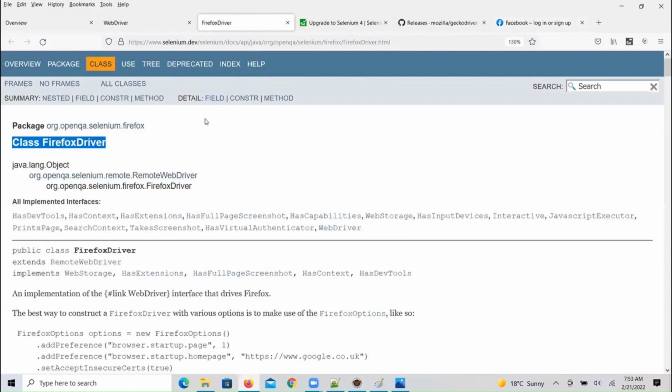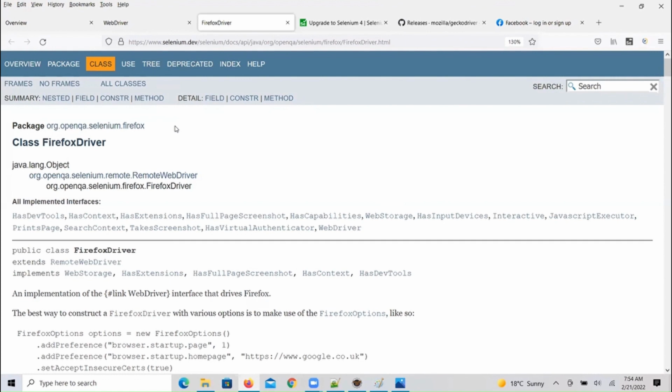We can get the fix, or you can use Control Shift O. Simply place the mouse on that error. It's going to import org.openqa.selenium.firefox.